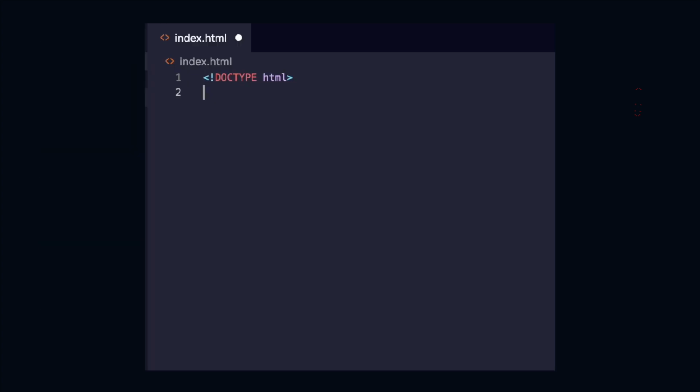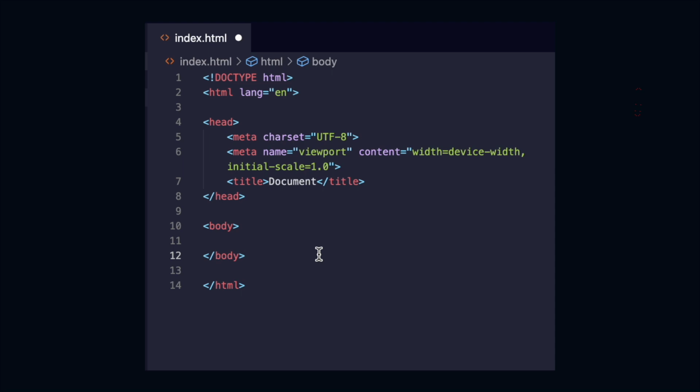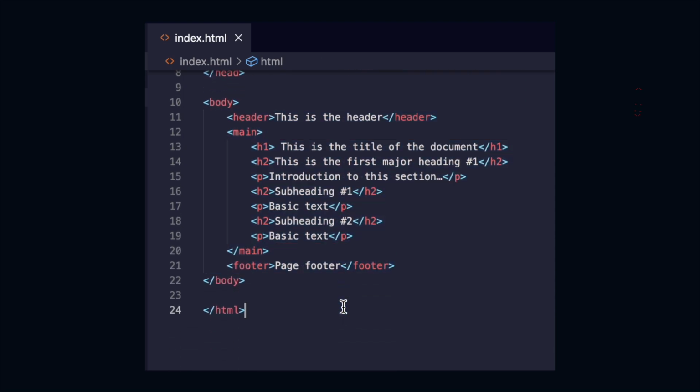To build an HTML page, we begin with the HTML container tags, and then we have the body tags to contain all the visible page contents. For the invisible page meta information, we have the head tags, and within the body, just like a Word document, we have the header, main, and footer container tags. This is the basic skeletal structure of nearly every HTML document on the internet.